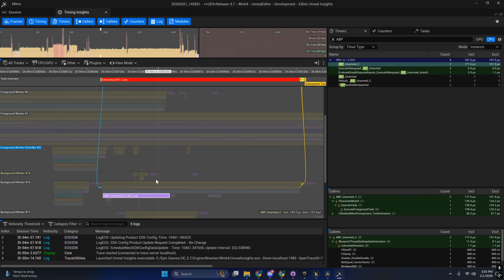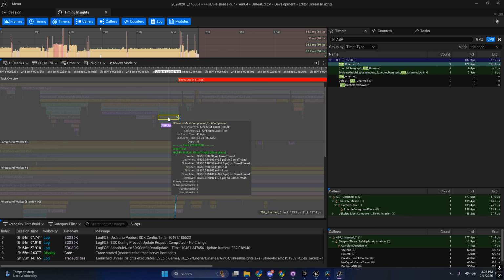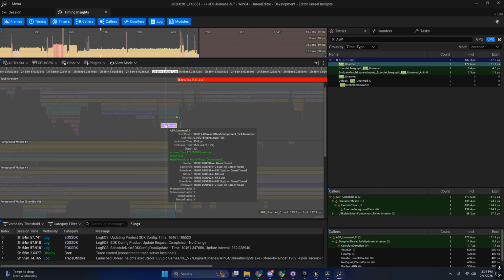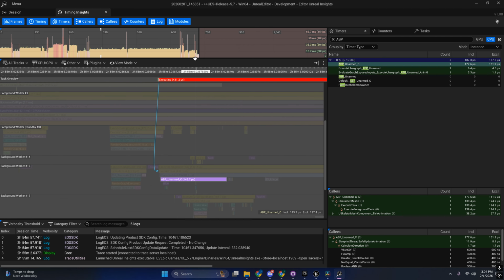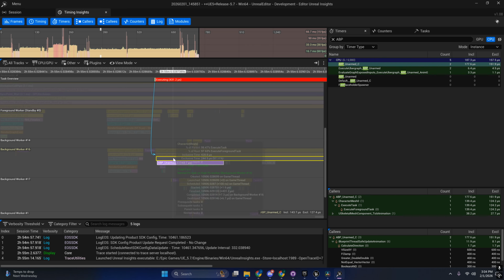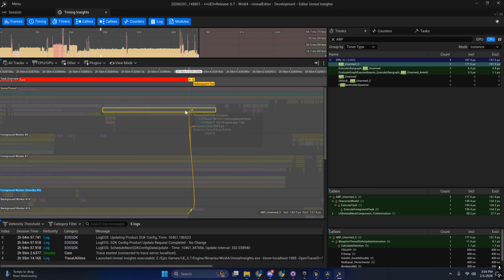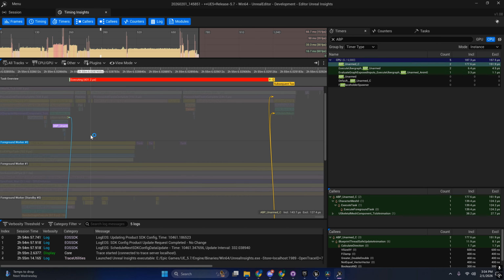So whenever the skin mesh component is ticked, it does some evaluation of the animation blueprint right here, but then you'll see most of it's offloaded onto this worker thread. And then after it's done, it comes up here to this complete parallel animation evaluation, and that just lets it know that it's done. It's not having to wait on it anymore.